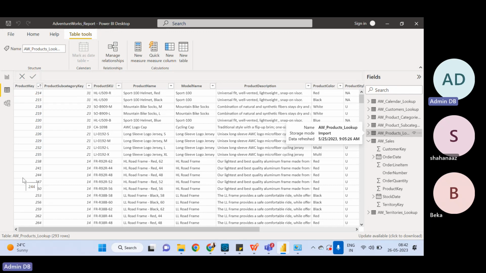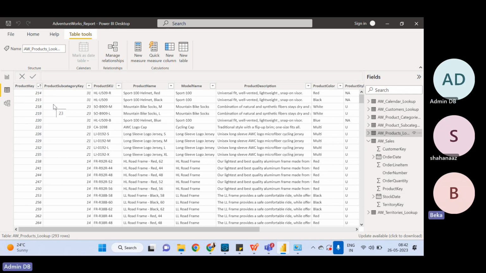Mostly 90% of the time it will be a primary key getting related with a foreign key, right? So that is the difference between primary key and foreign key. A primary key will uniquely identify each row in a table, wherein a foreign key will have multiple instances of each value in a table. Is it clear?